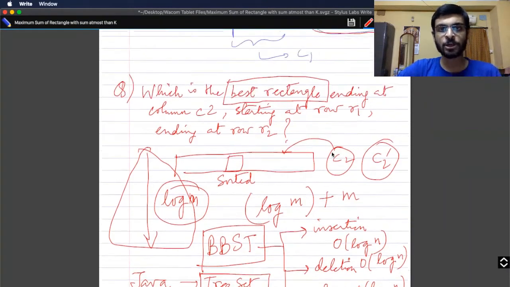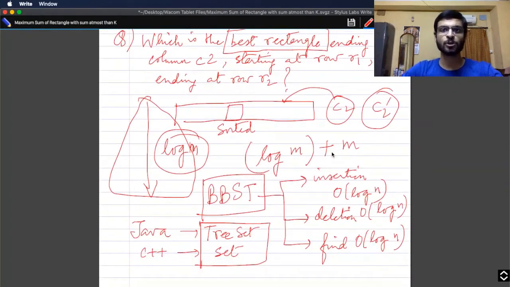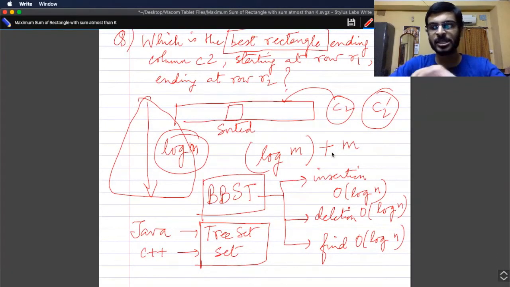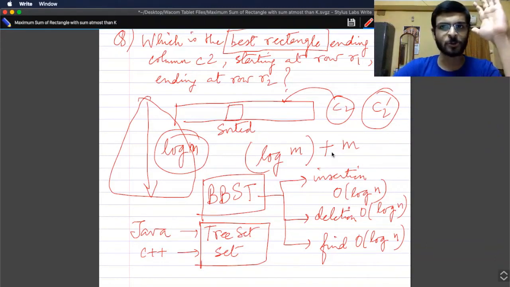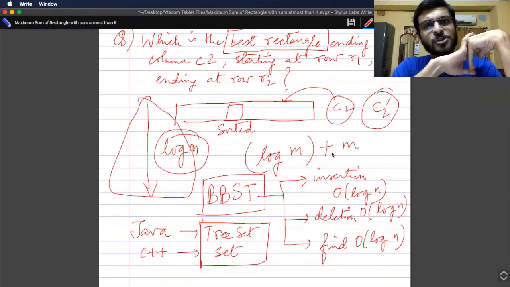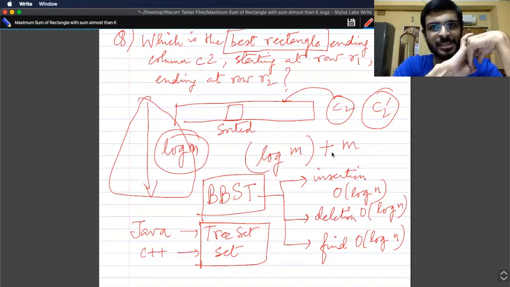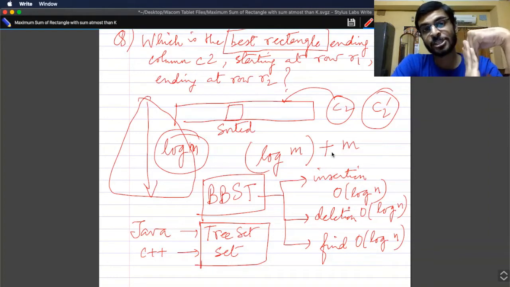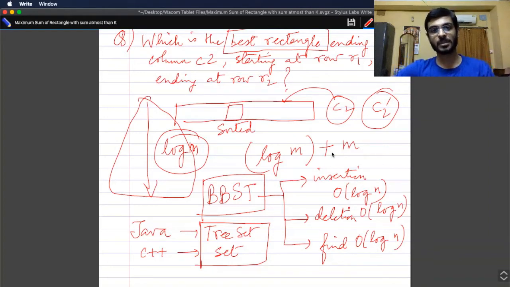Now, it often happens that the interviewer wants to say, do you know how to implement a tree set, and you say that no, not exactly. So in that case, how can you solve it? Like if the interviewer says that please don't use those libraries, solve it in some other manner, or tell me, no need to solve now, tell me what is another idea of solving it so that you don't use such libraries directly, implement it from scratch. So in such a case, there are certain other implementations as well.